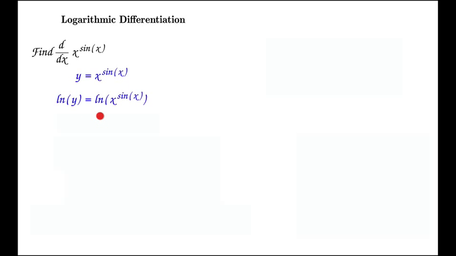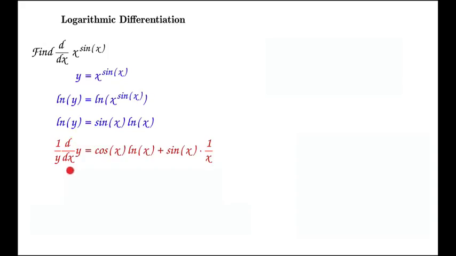In this video, we examine yet another case of logarithmic differentiation. In this case, we're given the function x raised to the power sine x. We set the function equal to the variable y, and we take the natural log of both sides. And then we use the rule of logs to put the sine of x that's in the exponent down so that we have the expression sine of x times ln x equals ln y, and then we take the derivative of both sides.